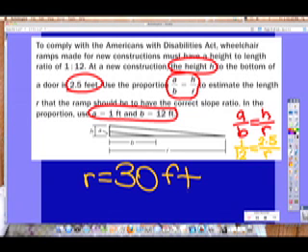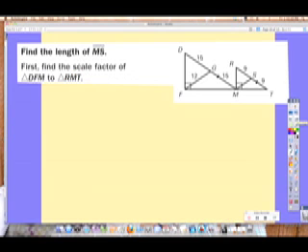Okay, the next question. This is a really fantastic question. Will you put a box around this? I find that sometimes middle school brains shut down when they see that scale factor. Don't be intimidated by that. If it's a scale factor, you just compare an entire side to an entire side. Now they're comparing this whole triangle to this whole triangle. So we want to do a side and a side. Right here, don't use 12. Use this whole thing. Guys, what's that whole thing worth?